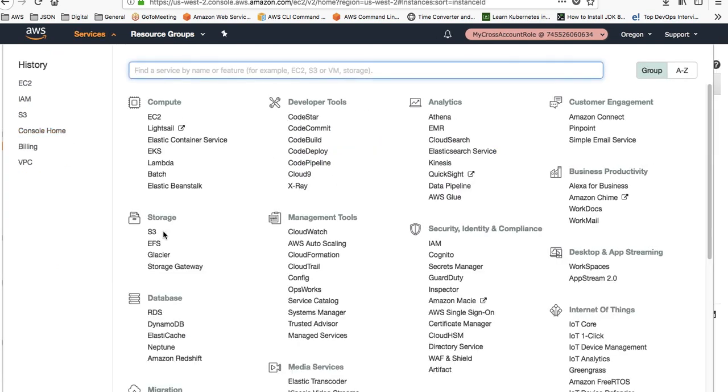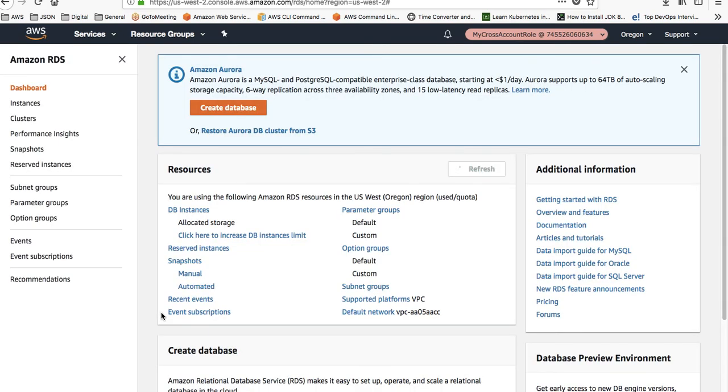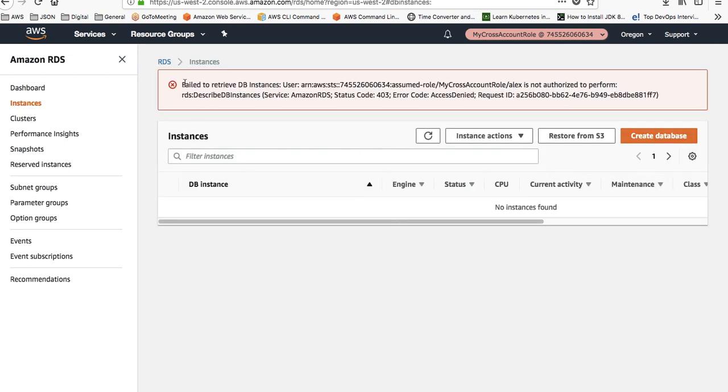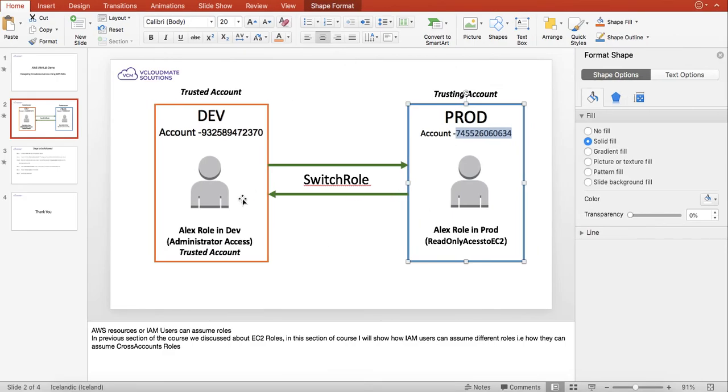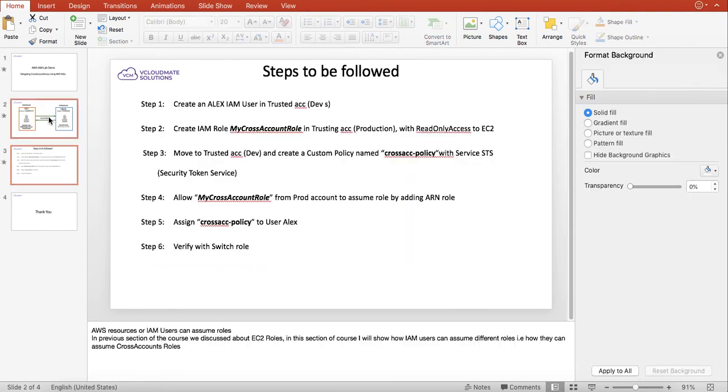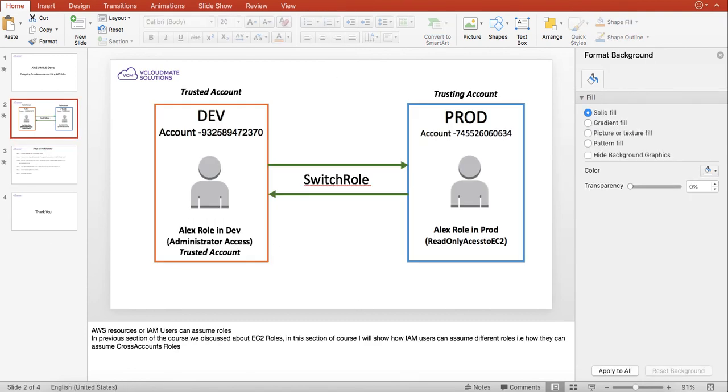If you want to double verify, go and check RDS, because this cross account role is assumed with a policy, and that policy is only allowing me read only access. So I want to see the database instances. It should throw me an access denied error, because I'm unable to run that. So I hope, guys, the concept of the cross account access role is very clear.